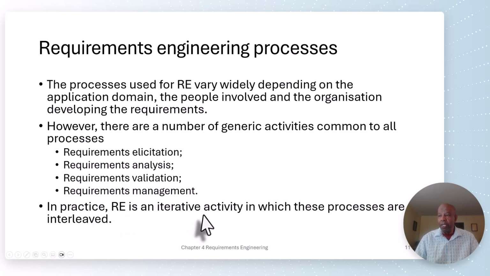In practice, requirements engineering is an iterative activity in which processes are interleaved. So we might go to elicitation, do an analysis, and say, "Now we don't have all the requirements." So we have to go back to elicitation, get some more requirements, do an analysis, take that analysis and run it through a validation. Something's not valid, right? Let's go back and analyze it, or maybe you have to go back and get some more requirements. So it's interleaved. It's not a one-step process.